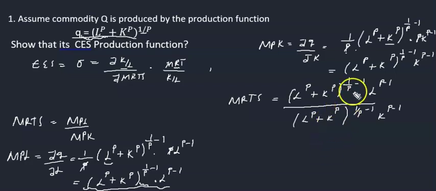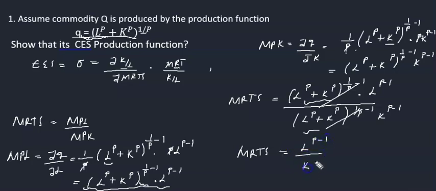If you notice, this term here and the term down here are the same, so we can cancel this one as well as that. And the only thing that will remain here is just L^(P minus 1) divided by K^(P minus 1) like that. So this is the MRTS, but we can reduce it further by simply saying this power and that power are common. So we can say we have L over K, close the brackets, then to the power P minus 1 like that. We just create some space here.